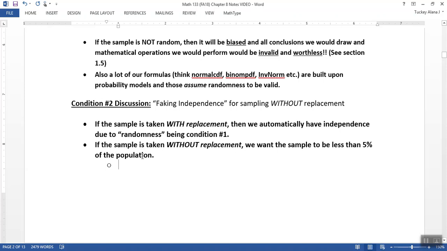The reason is that if you get more than 5%, people end up talking to each other. For example, suppose I wanted to poll all JC students, but I have to call them all individually. When you hit a certain point, people know each other. If you get more than roughly 5% of the population, people will talk to each other and say, hey, Alana's going to call you about this, maybe you should tell her that. And people will start campaigning for certain answers to certain questions if it's something that people care about. And so you'll lose independence because people will know that you're calling.